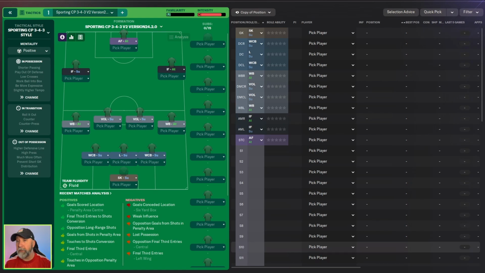Use it with opposition instructions that work well. Use it with set pieces that seem to work well. I'm not a set piece person. This tactic does not include set pieces in it. So find one online if you have no idea what to do with it. And I'm sure there are plenty of winning tactics out there, and you can definitely just boost your club all the way.